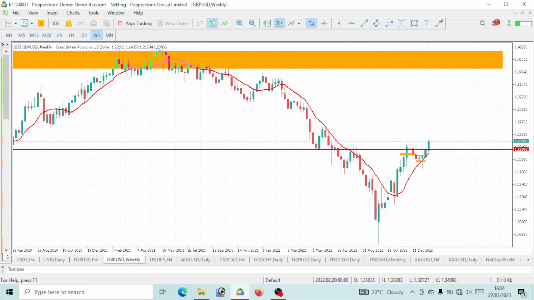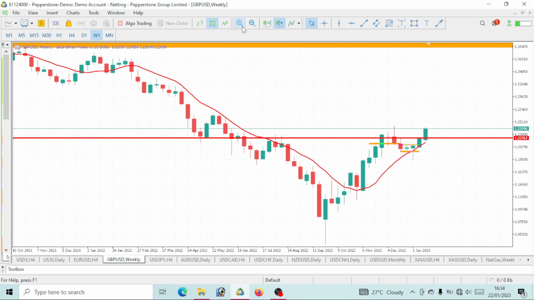So let's do a quick analysis on GBP USD for this week. First we would start with the trend, and we can see the trend. This is clearly an uptrend move. So we would see this to be a higher high, then this will be seen as a higher low, a new higher high here, higher low this, a new high and higher low.